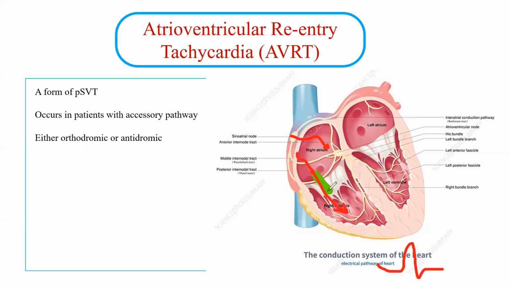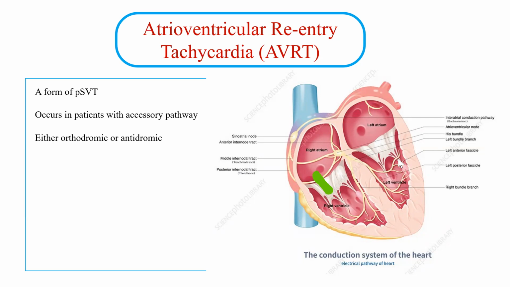And this electricity first reached the ventricles through the bundle of Kent. After that, this electricity will go back through the AV node into the atria, giving the retrograde P wave. But as you can see here, the conduction to the ventricles happened in the opposite direction: first through the bundle of Kent, giving a wide complex, and after that, retrogradely through the AV node. This is called antidromic, and it is a very rare type. Because it is a wide complex tachycardia, it is almost always confused with VTAC, ventricular tachycardia, and we treat them most likely the same. If you are in doubt about what rhythm the patient is having, just assume ventricular tachycardia, because that one can kill a patient.